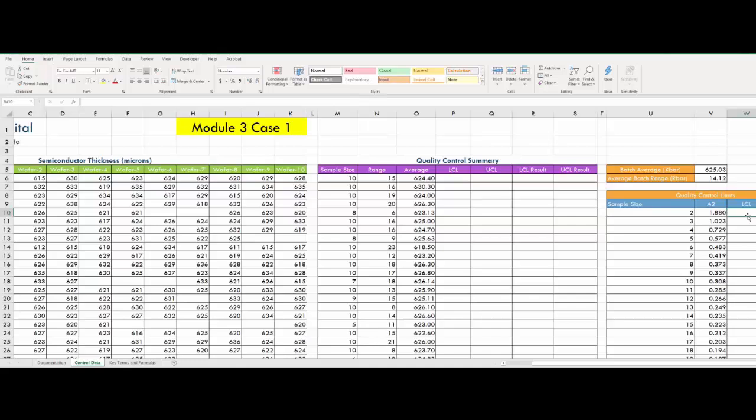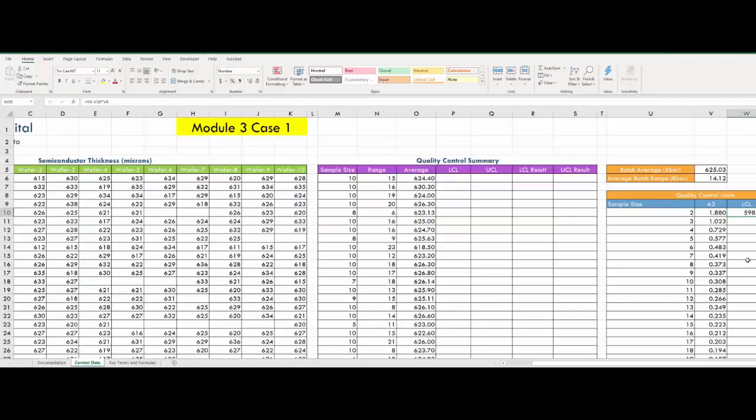W10, step number 6. What it's saying is V5 minus V10 times V6. So V5, which is the batch average, minus V10, which is its own limit, times V6, which is the batch range.